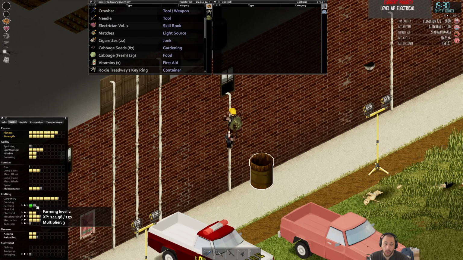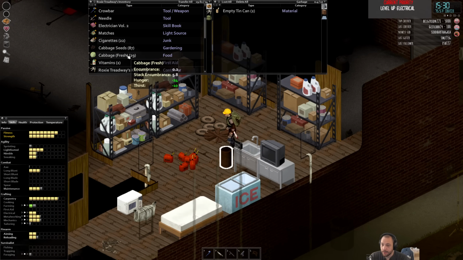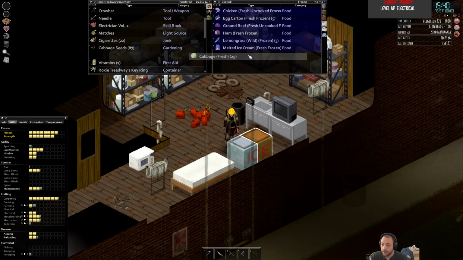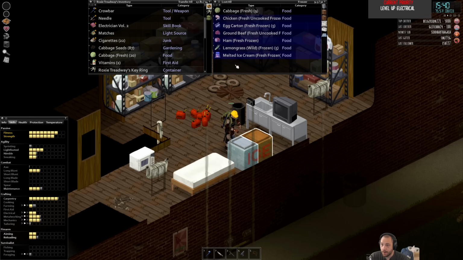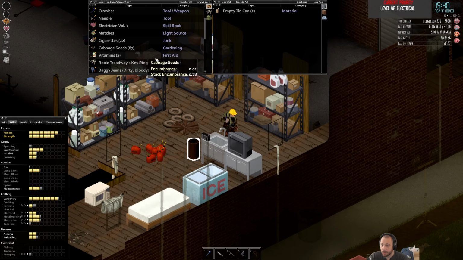Like, so close. Farming is super easy to level up quickly. Especially if you read the book. So I am throwing all of my cabbages in the freezer, except for, like, let's say 5 of them. No. Or 3 of them. I'll hold on to 3 of them so that I can eat cabbage and lose weight.